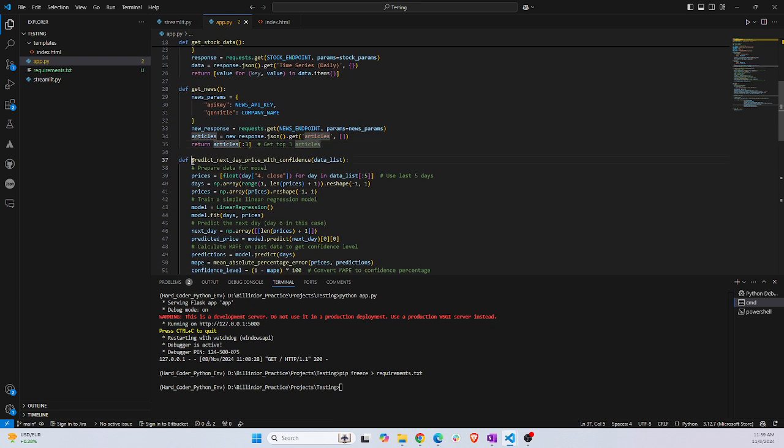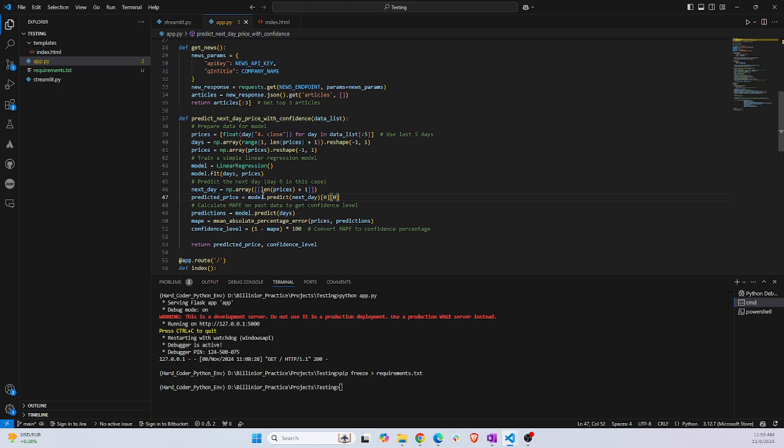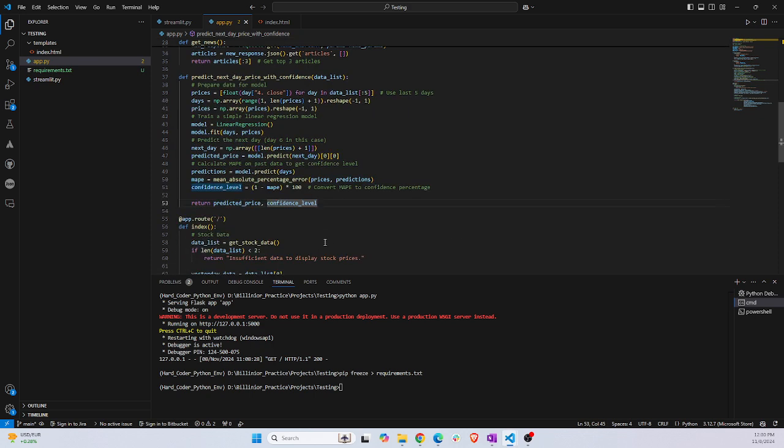Then I am predicting the next day price with respect to the confidence. How to predict the price? I believe you know that, right? Machine learning model and all. You can do anything. This code is very easy for that. I'm calling a machine learning model, linear regression, fitting the data based on that. I'm predicting the value, and that prediction is called the confidence in my case. And that confidence I'm predicting, and the confidence level. Very easy to do.